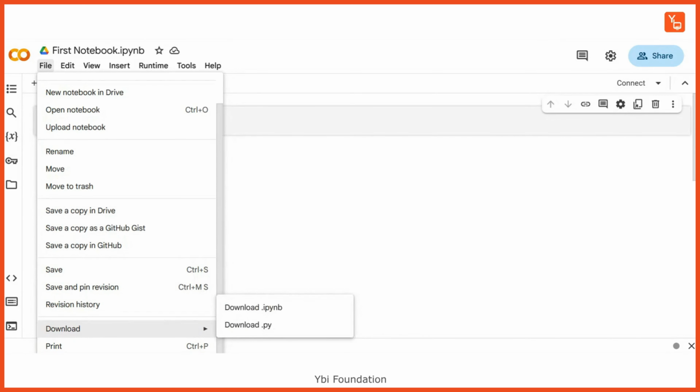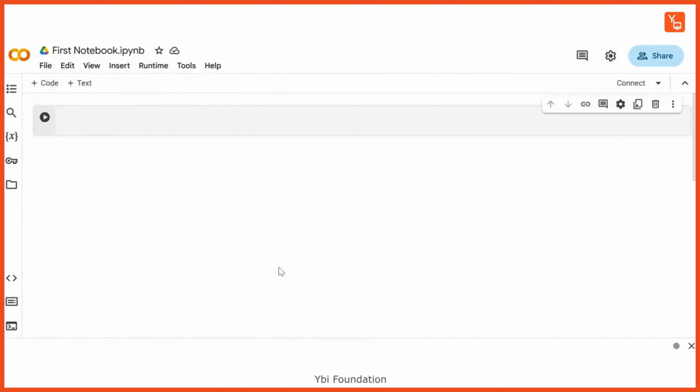You can download this file as an .ipynb file itself, or as a raw Python code file also. The preferred way is to download it as .ipynb and then share. But if you want it in .py file format, you can download that also, right? So this is how you can download your work after creating a project or doing the coding exercise.